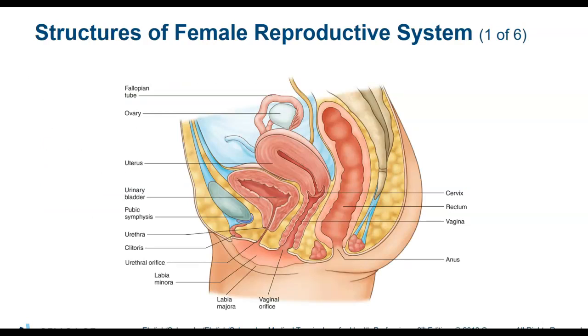So again, functions of the female reproductive system. You'll see here's the bladder and here's the urethra. We don't have anything to do with that in the female reproductive system. Behind it, posterior to the urethra, is going to be the vaginal opening. Okay, here's the cervix. Here is the uterus. You can see here that is the fallopian tube, and our ovary sits here. Okay.